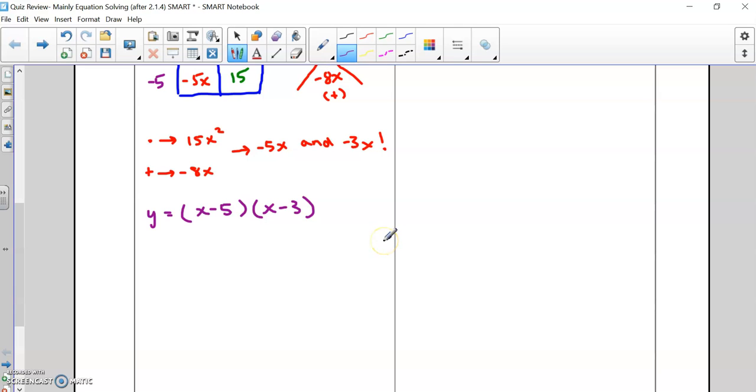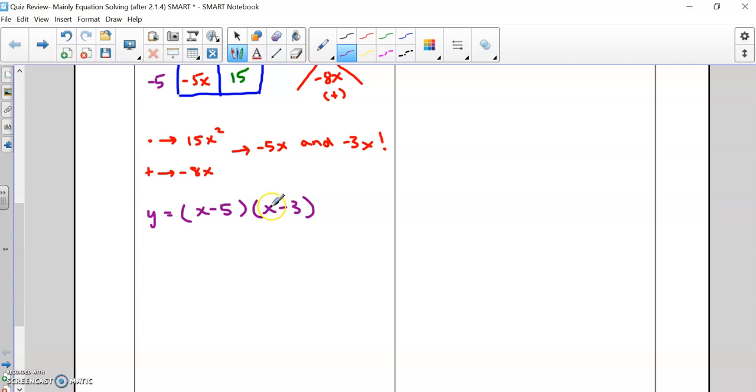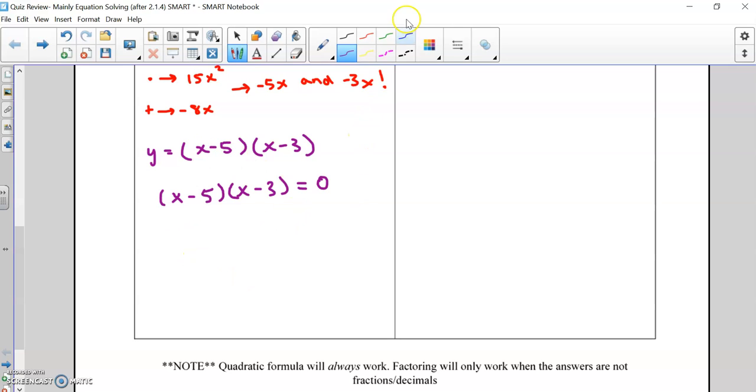And so usually what we've done with factoring so far is just find the factored form and call it quits at that point. But what I want you guys to realize is that if we wanted to solve this equation, we can say that we have our factored form set equal to 0. Okay, and so now this is just zero product property. Right? You guys know how to solve ones like this. You can take this and you realize, okay, x equals 5, and this one tells us that x equals 3. You just take the opposite of what's in there. And then you are good to go with the factoring method.